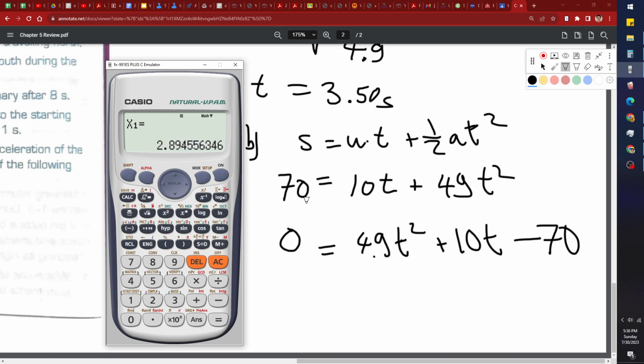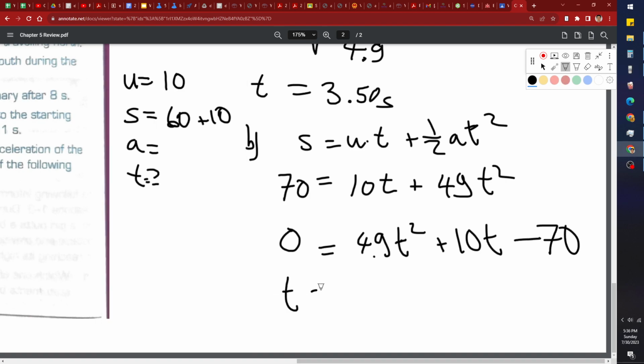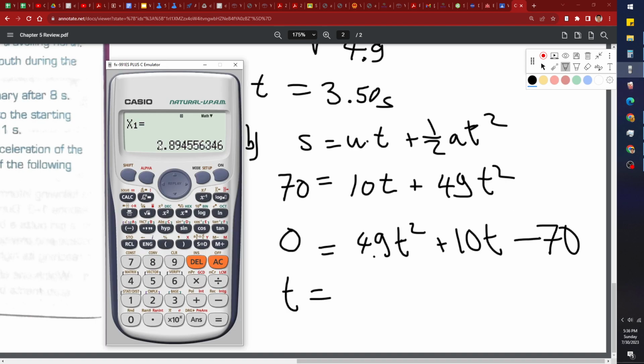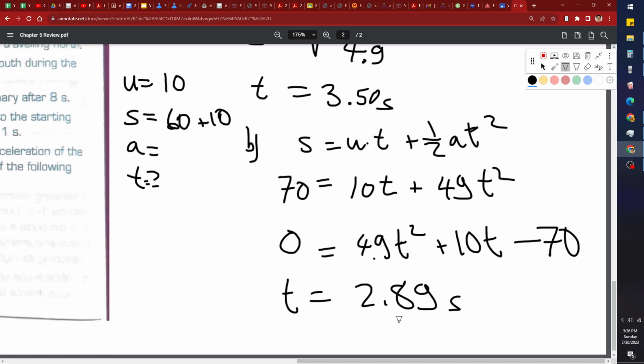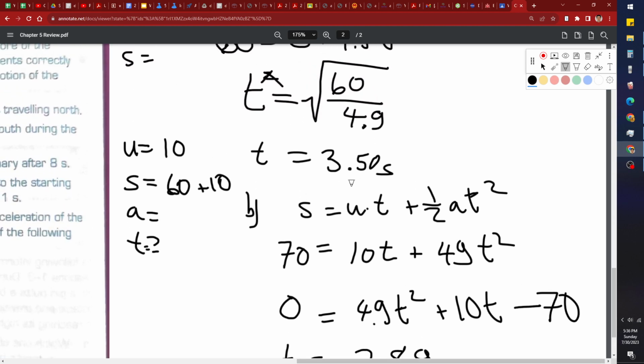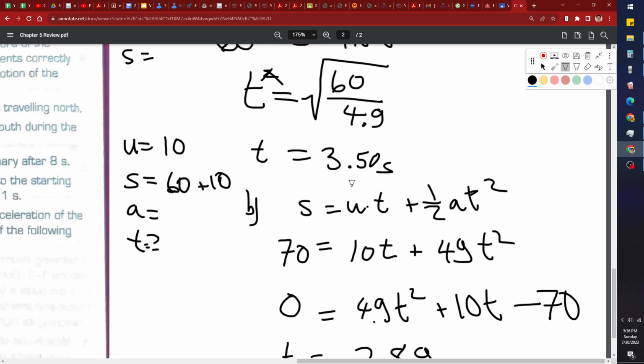Gives us the first value of t. Just to double check, you'll probably get the second value that's negative. Yep, and we don't want the negative because time can't be negative. So I'll just get back to there. You can just keep pressing enter to get that, and then t will equal 2.89. That's a 4, so that stays 9. Okay, so it takes a little less time because it started at a faster velocity.